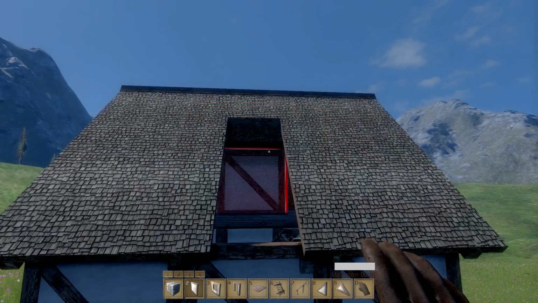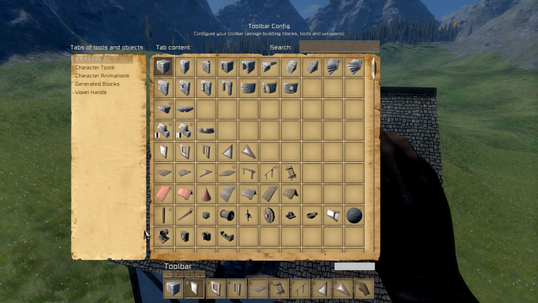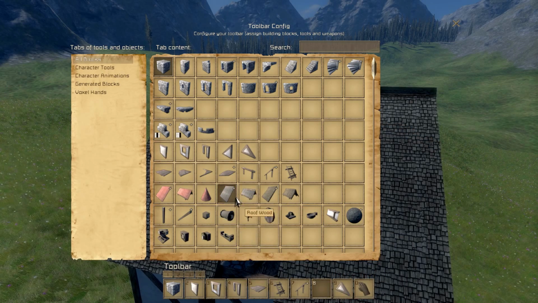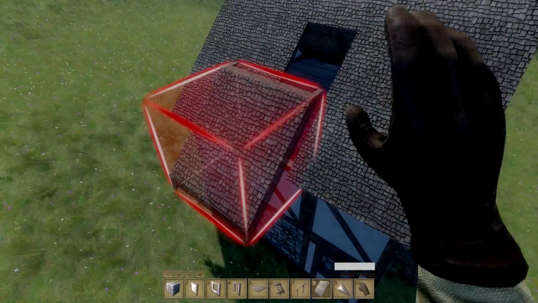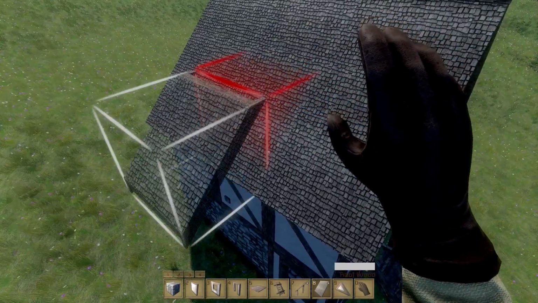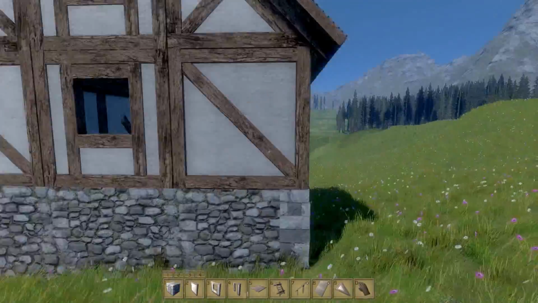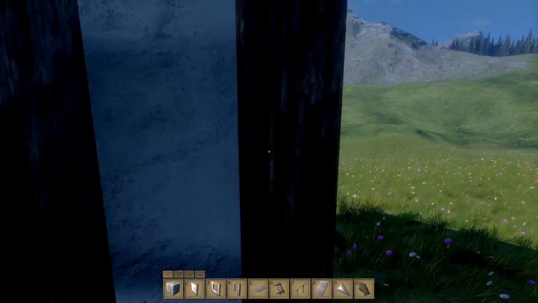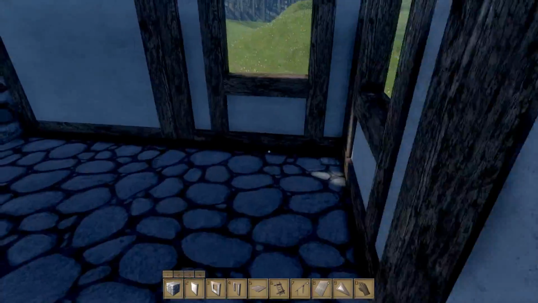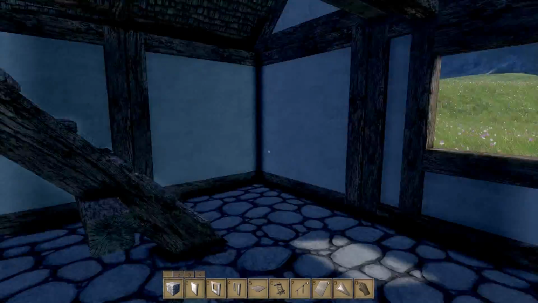So now I'm going to have to delete that roof section because the little additions that they added onto it weren't lining up correctly. There we go. And I think we're done. Our miniature little stone slash wood cabin is complete. Not very spacious, but 3 stories and it's cozy.